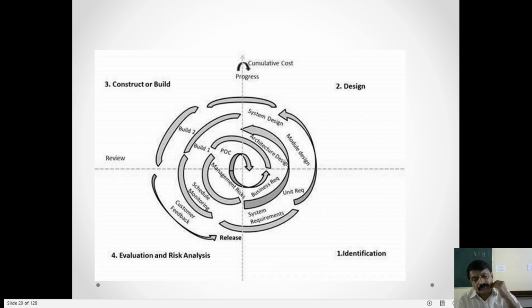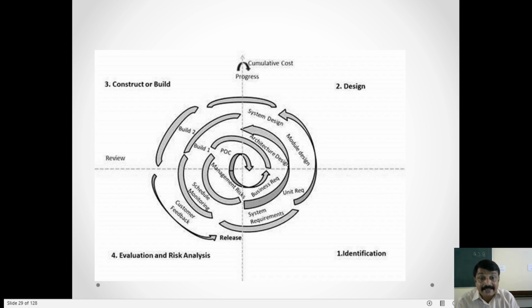Here you have to do the design. Everything you have to do like a waterfall model. But here, something happened in the fifth spiral. No need to start from the beginning. You can go for the previous one. In previous spiral, you can check it.